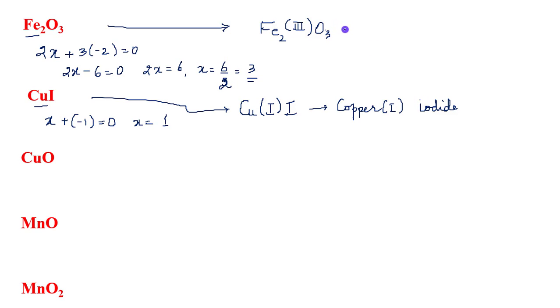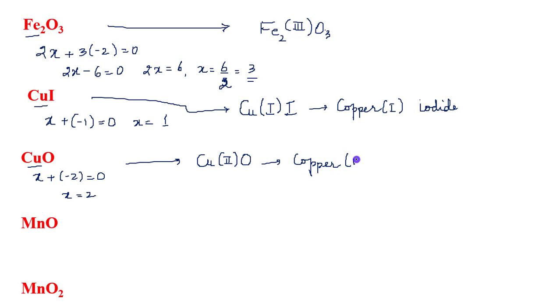Okay, here also you can write iron 3, second word will be oxide. Let's see here again, copper will be taken as X plus oxygen is there, oxygen charge is always -2 equal to 0. X equal to 2, right? So the stock notation becomes what? Cu Roman number 2 O, right? CuO. Copper 2 oxide, we write it as copper 2 oxide.